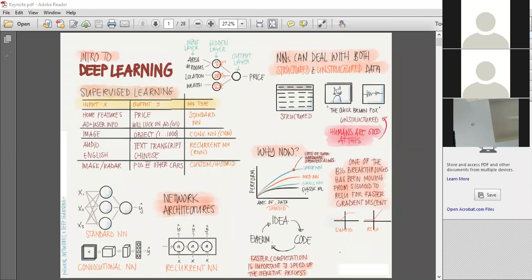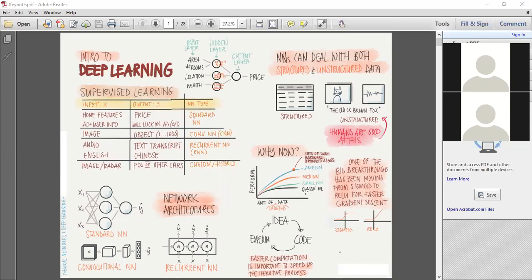Okay. I'm not going to repeat the architectures, like there are a variety of neural network based architectures: deep neural network, shallow neural network, recurrent neural network, long short term memory, convolutional neural network. These are different types of architectures in deep learning, which are used for different purposes. If you take a standard neural network, it can be used for anything. Convolutional neural networks are special purpose neural networks used to process images, because an image is high dimensional data, and processing high dimensional data with a traditional standard neural network is computationally not a viable solution. So a special purpose architecture is designed, which is called a convolutional neural network.